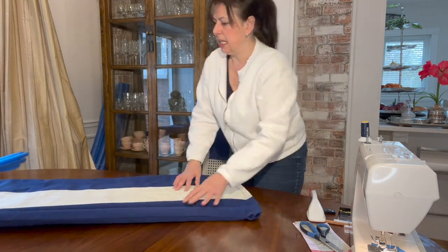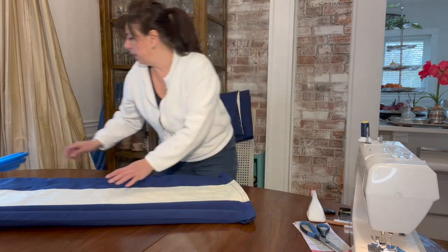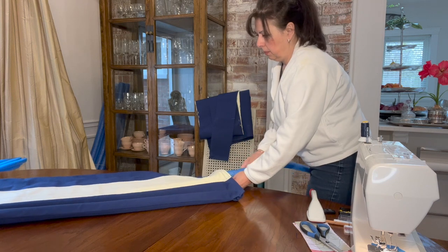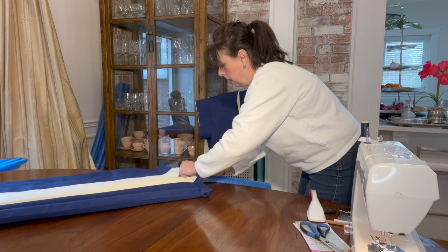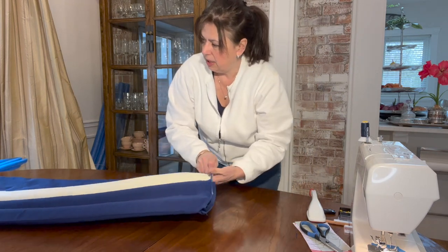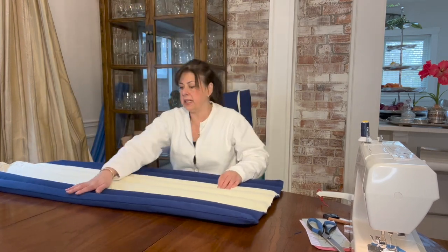So the second one was a little easier to go in. I think the first one, or the end one, is always a little bit more difficult because you've got that extra material from the seam allowance in there that sometimes takes up a little bit of the room. And I just squeeze it and give it little pushes, and it seems to go all the way down to the bottom perfectly. So the last one is definitely tight, but I got it through.